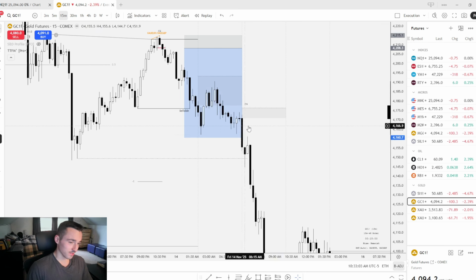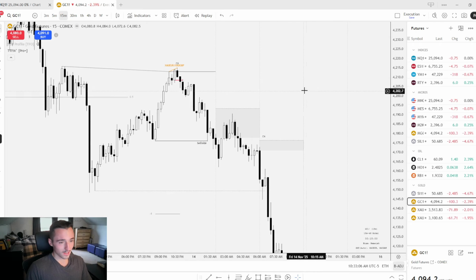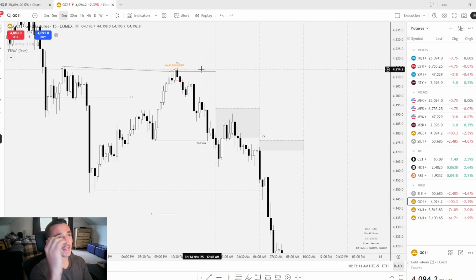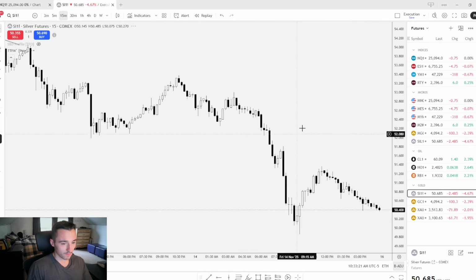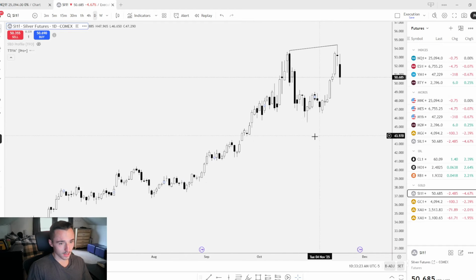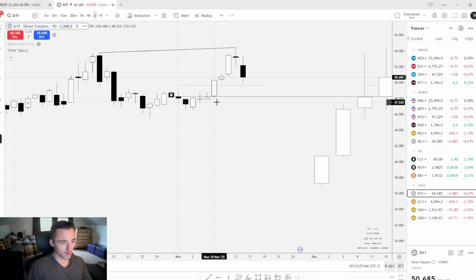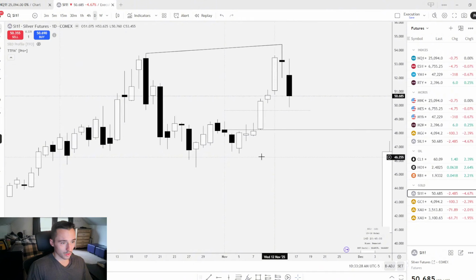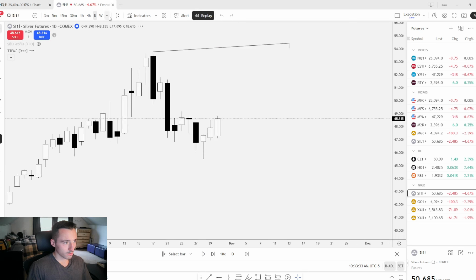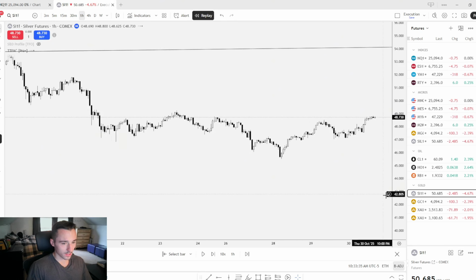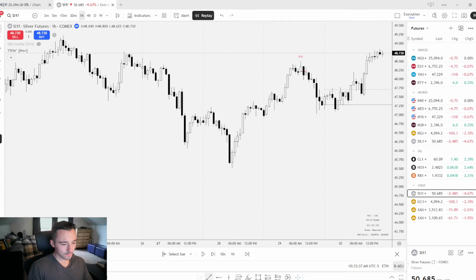This is one of the tougher ones, but yeah, I need to be more confident with these overnight trades because there are a lot that set up overnight, and if I'm going to be taking them overnight, I have to be confident with it, right? Sorry, I'm going off on a tangent here, but if we go back to, I think it was somewhere here on the hourly chart on silver, yeah, right here.